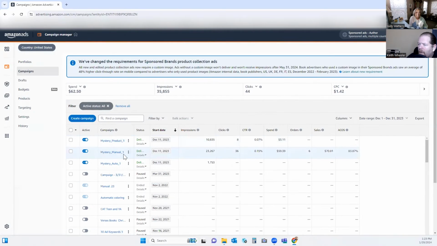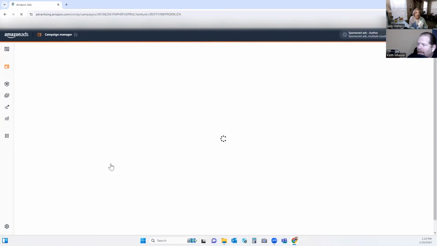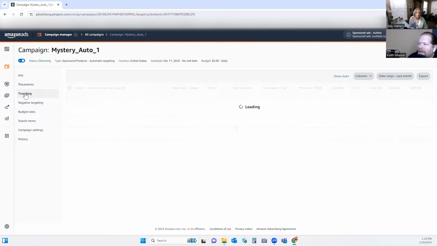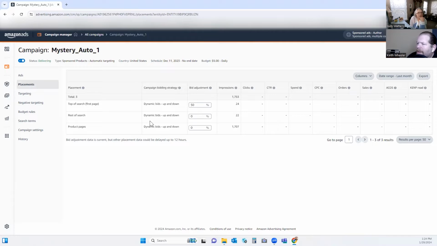All right, now we're going to skip this one, because I think we're going to be doing the most work with this automated one. Really you don't have any clicks, hardly any. You only got 1,700 impressions. So let's look at the targeting on this. I clicked on placement so you can see where on the page it's showing up. Of the impressions, the majority of them are coming from the actual product page. So when they see a product, they're seeing your ad.